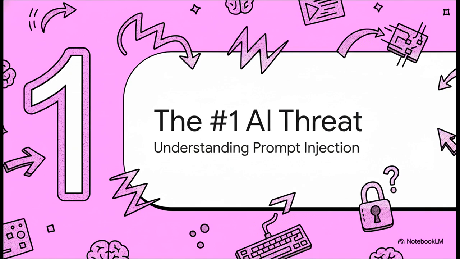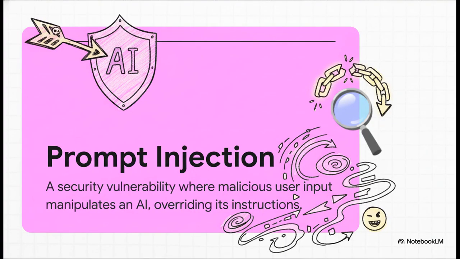All right, so let's break this down. What exactly are we up against here? What is this threat, and how in the world does it actually work? At its heart, prompt injection is a security exploit. It's where an attacker crafts their input, their prompt, in a really clever way that tricks the AI into just ignoring its original instructions and following new malicious ones instead. And this can be used to bypass safety filters or even make the AI do things it should never, ever do.